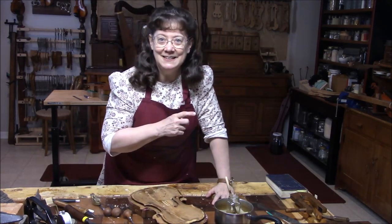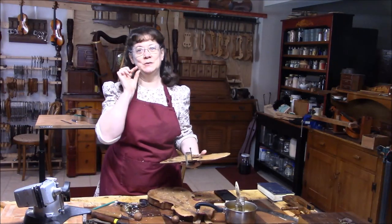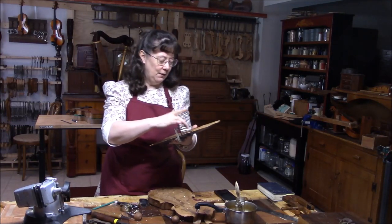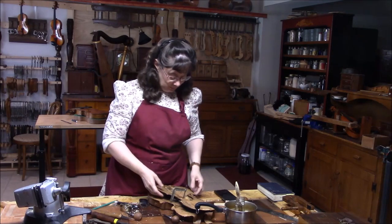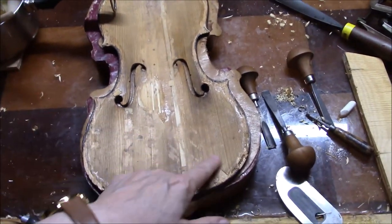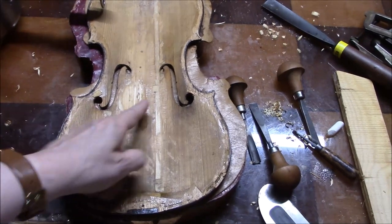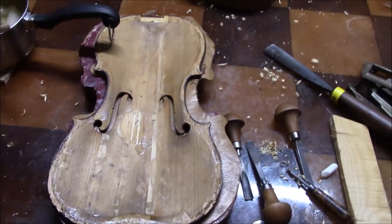As I was taking it down just a little bit more, I came across another small area of worm damage. So I am now filling about three little holes that need more proper wood filling. Those are going to dry again for another 24 hours, so we're pushing back our sound post patch - hopefully that will be the next thing. I repaired these two major hollows with wood, and then I found some more smaller ones. I'm going to tap this - it might be next week before we can start on the patch.